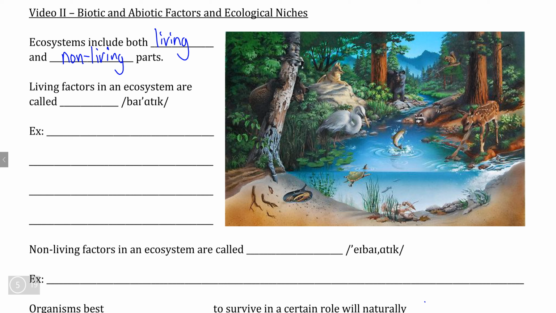Now, the living components, all of the organisms that we see in this ecosystem, are what we call the biotic components of the ecosystem, and we know that these are living because of the prefix bio that indicates that we're referring to living things. So just a few examples of biotic components that we see in this picture here. We can see that there are a couple of bears. They are definitely alive. We can see that there's a deer drinking from the water. That's definitely alive. And in the water, we can see a fish jumping in and out of the water, and we can see that there's a turtle.